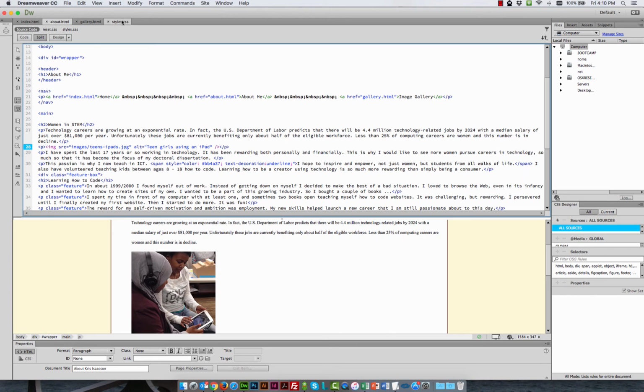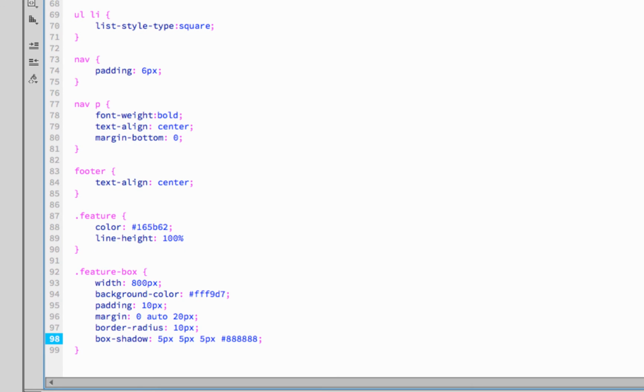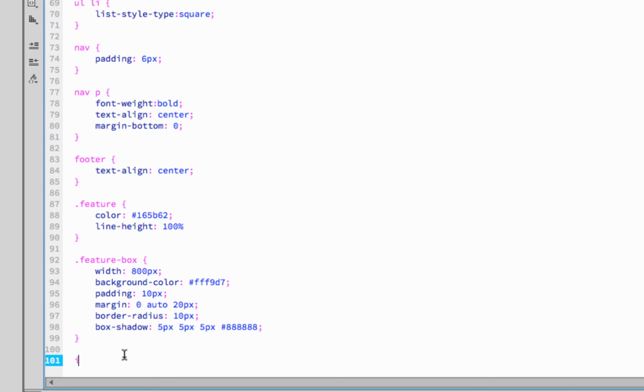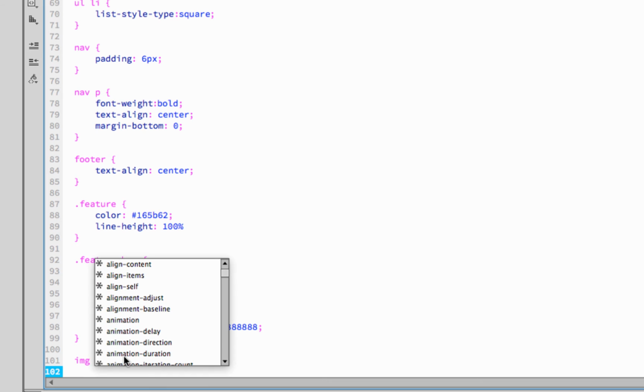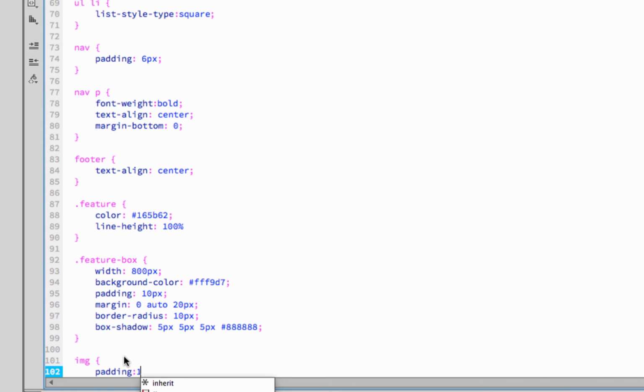So I'm going to go into my styles and I am going to say I want this to affect all of my images, not just selective images. If you wanted selective images, you could do class, but for this assignment, we're going to make all of our images this way. So IMG, that's our image tag, and I'm going to open it and close it, and we are going to do some padding of 10 pixels. I'm going to go all the way around with 10 pixels.